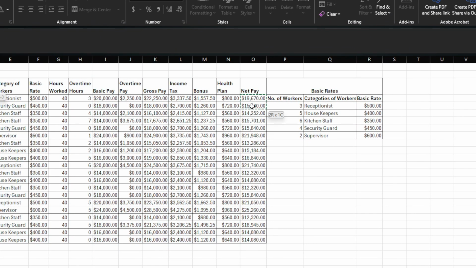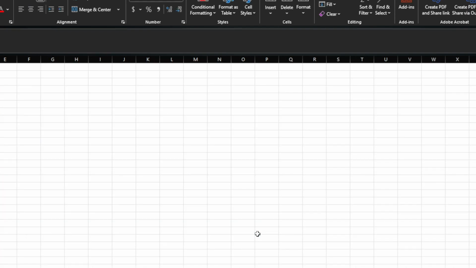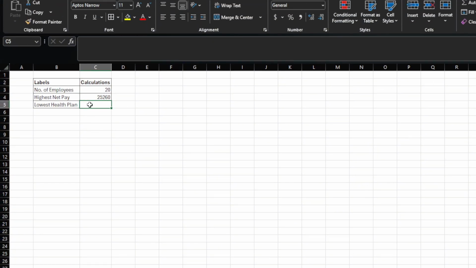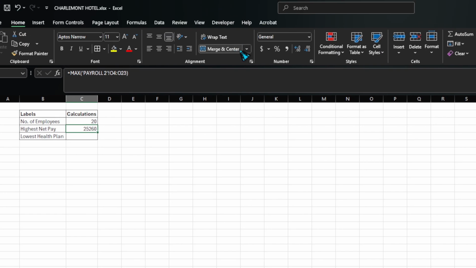So we select all the net pays and you press enter. And there you have it. All you need to do is come back, select that cell and change it to currency. And you have your currency formatting.